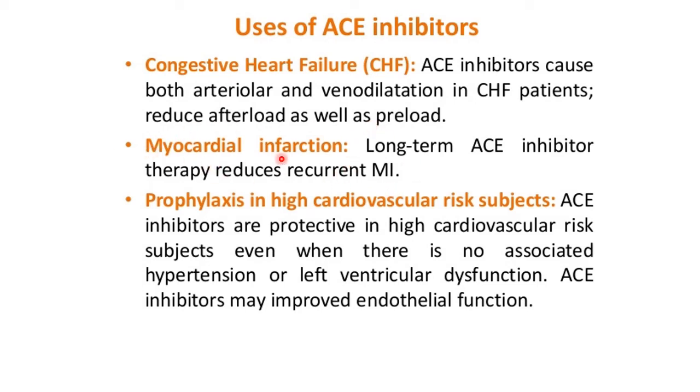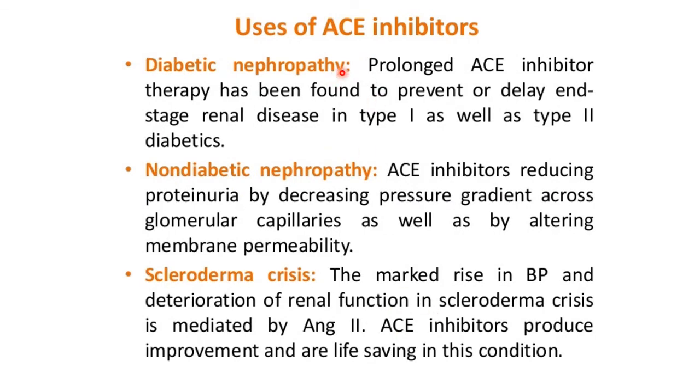Why do we use them in myocardial infarction? I have told you that there is a study that long-term use of ACE inhibitors reduces recurrent myocardial infarction. Moreover, there is a decrease in sudden death rate in post myocardial infarction patients if you use ACE inhibitors. Prophylaxis in high cardiovascular risk patients, because ACE inhibitors may improve endothelial function. Diabetic nephropathy: prolonged ACE inhibitor therapy has been found to prevent or delay end stage renal disease in both type 1 and type 2 diabetes. I have already told you why we use ACE inhibitors in patients with diabetic nephropathy, because they delay or prevent this diabetic nephropathy.